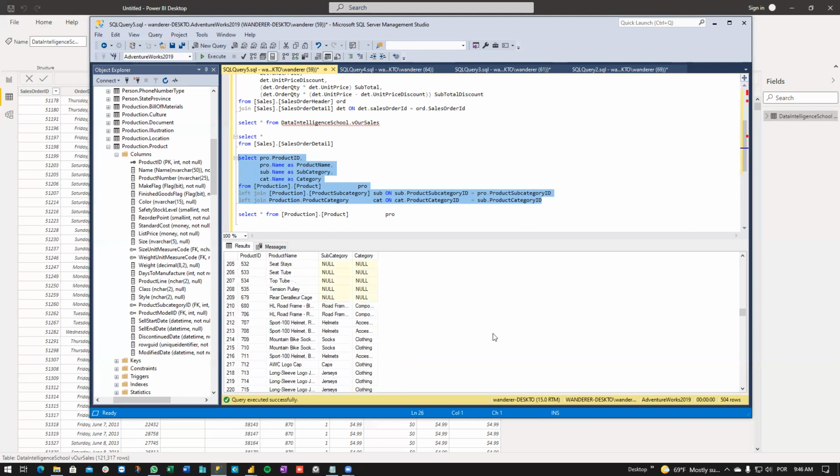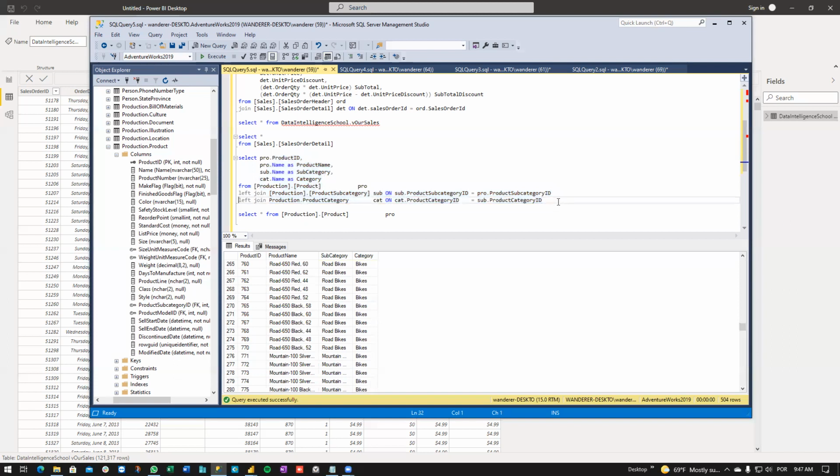You can see here, some of them have it, some of them don't, okay? This is interesting because our data model will tell us whether this is an issue or not. Can we have products without subcategory and without category? Looks like our model allows it, okay? Sometimes this is an issue in the database, but we are not worried about it.